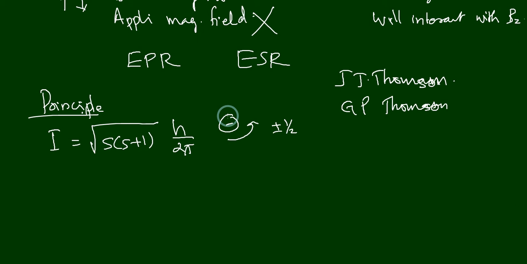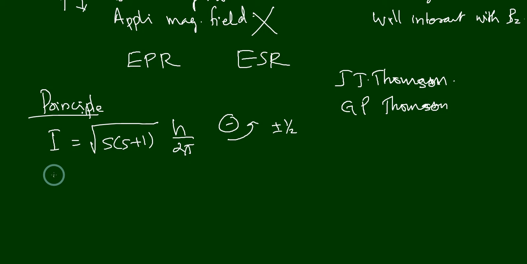So the electron is a negatively charged particle, and the electron is spinning. It can be either a clockwise spin or a counterclockwise spin if you are considering the electron as a particle. Then associated with this clockwise or counterclockwise spin of the negatively charged electron, there will be a magnetic moment. And the direction of the magnetic moment will depend upon whether the electron is spinning clockwise or anti-clockwise. So the electron will have a magnetic moment. Magnetic moment means the electron can act like a tiny magnet.